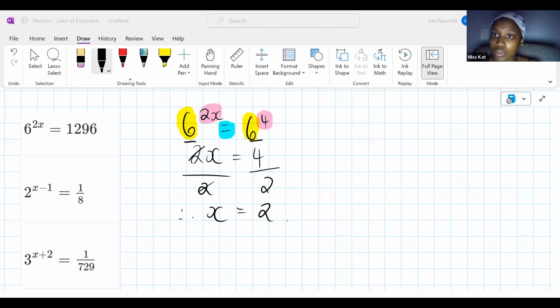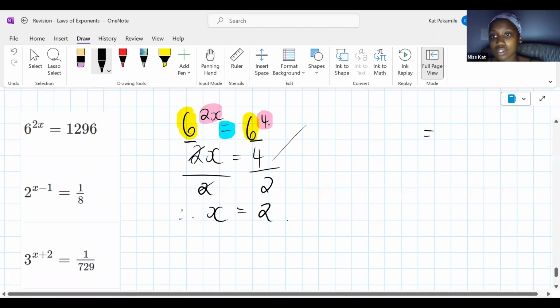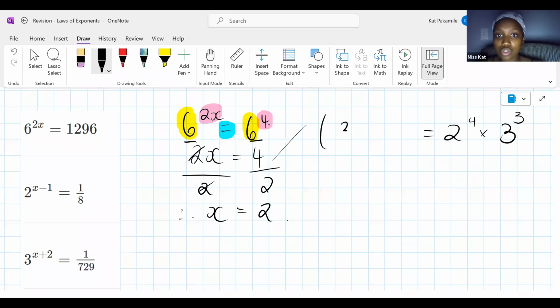Okay. All of you who got 2 times 2 times 2 times what? I saw very different answers there. I don't know what happened. Remember, we want the same base on both sides. So what you can do, guys, if this gave you 2 to the 4 or something times 3 cubed, is you can change 6 to 3 times 2, to the power of 2x. Then you distribute. I just want to show you it's still going to work.